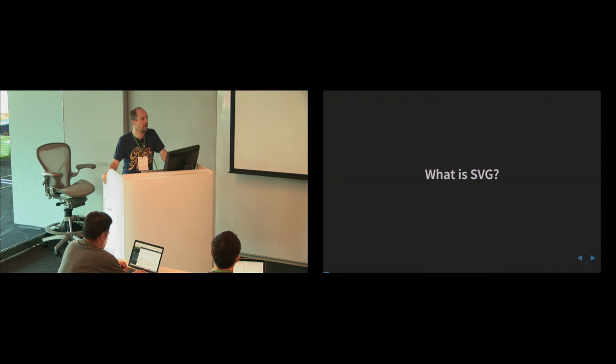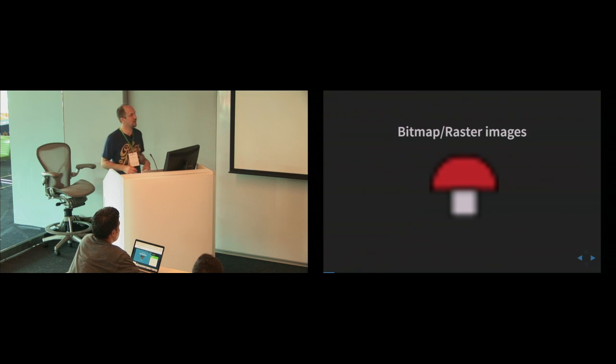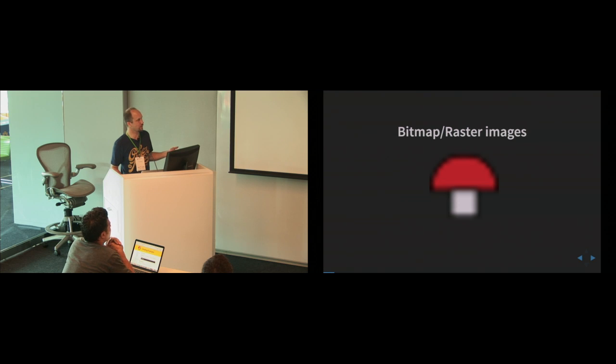So I'm going to start by explaining what SVG is. Maybe the easiest way to do that is to start by explaining what it is not. I think you're all familiar with bitmap images, like this PNG file. It was a 16 by 16 pixel PNG file that was scaled to 320 by 320, so 20 times the size, right within the web browser. This is actually Chrome that's running, and you can see that it's pretty fuzzy, low resolution.